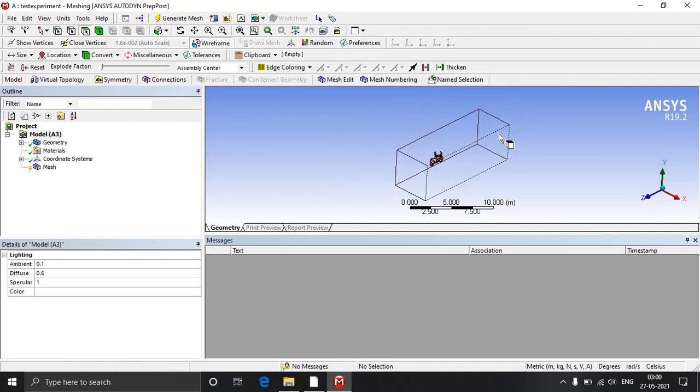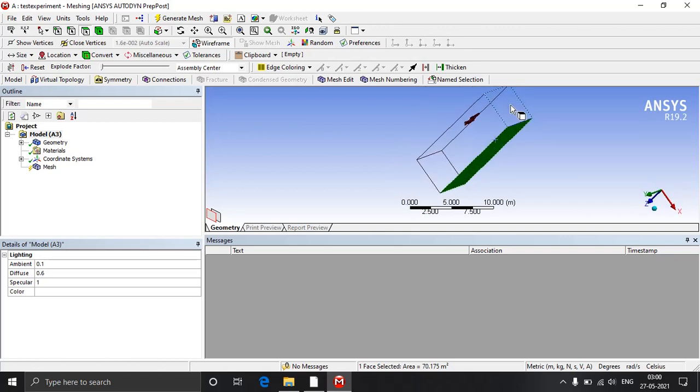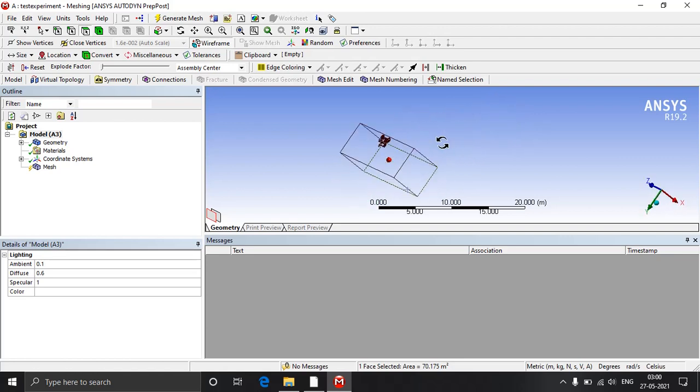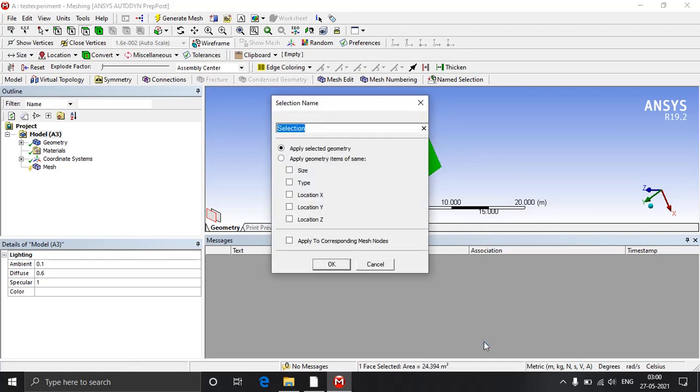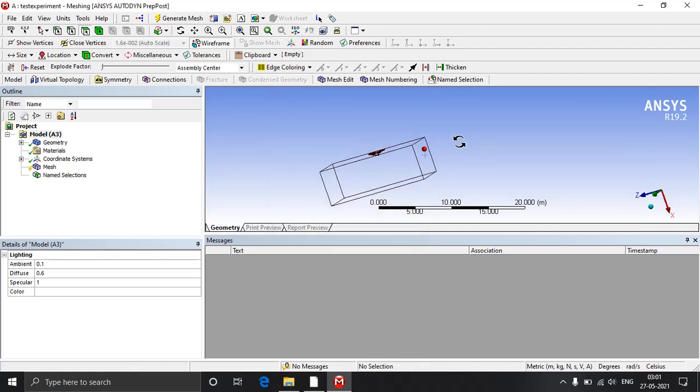Then we select this face, the face which is just in front of the bike. So this one, not this one, this one. Then right click and create named selections. In that, enter the name as inlet and then OK.